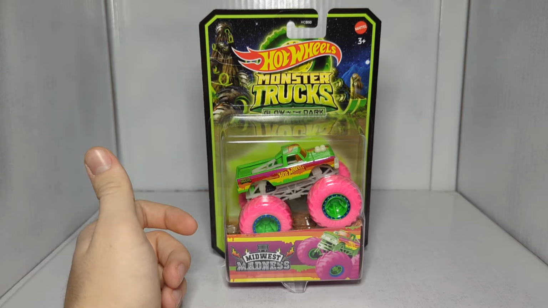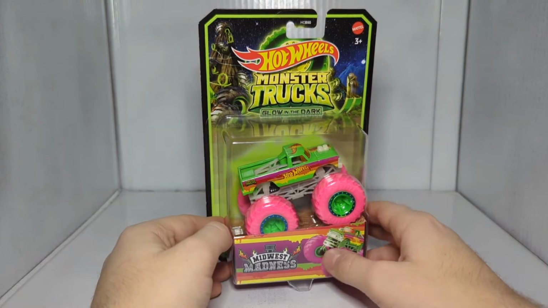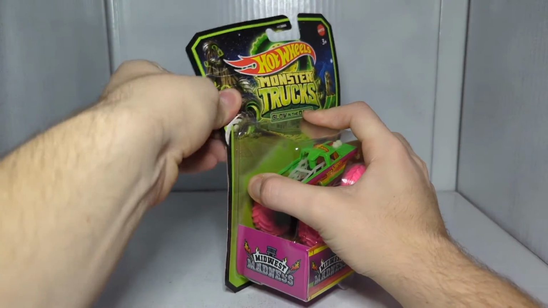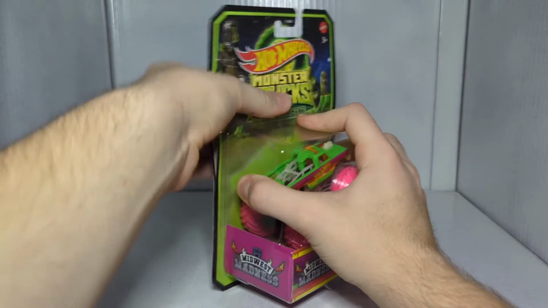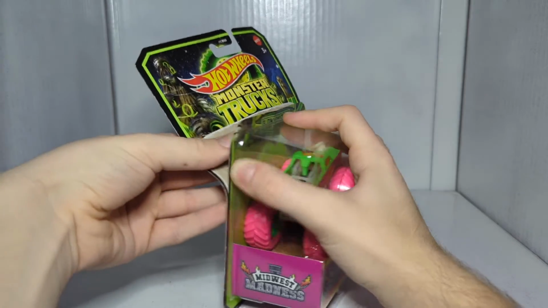The original version of this truck looked like just a normal square body pickup truck, but it had this really nice candy apple green paint job. It looked really cool. But anyway, here is our second truck, the Midwest Madness. Very, very excited to look at this one next, just because I think Midwest Madness is a cool truck.